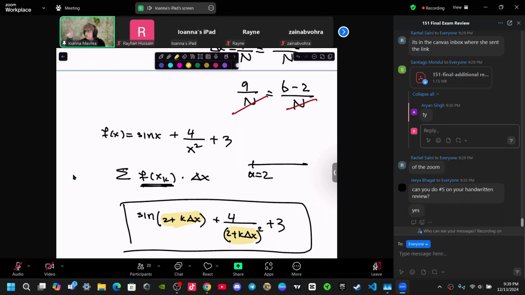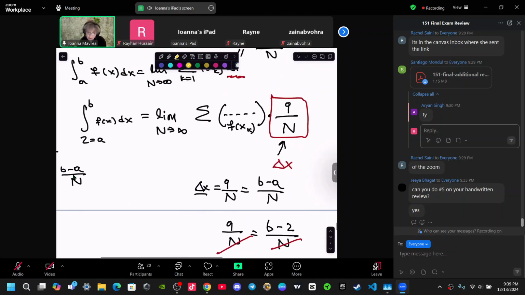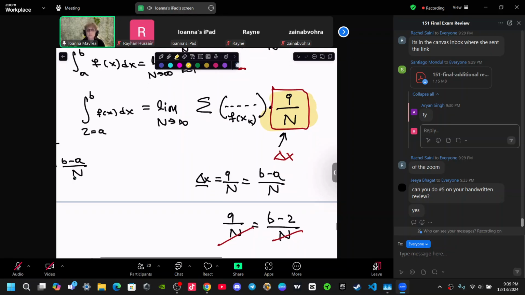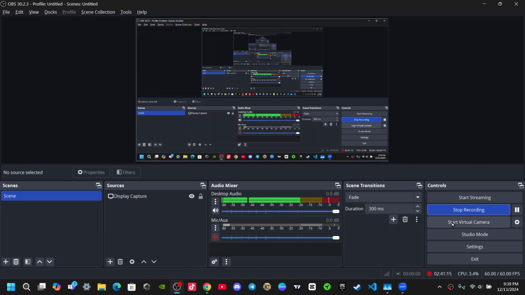That quantity is what has replaced x. So when you see that quantity again and again with delta x attached to it, and what is your delta x? Delta x is this thing that's outside the parenthesis. So you see a bunch of those attached to your a, a plus a bunch of delta x's. That is what you need to take away and put x in place of. So if I see something like that times my delta x, then I know my function is sine of x plus 4 over x squared plus 3.